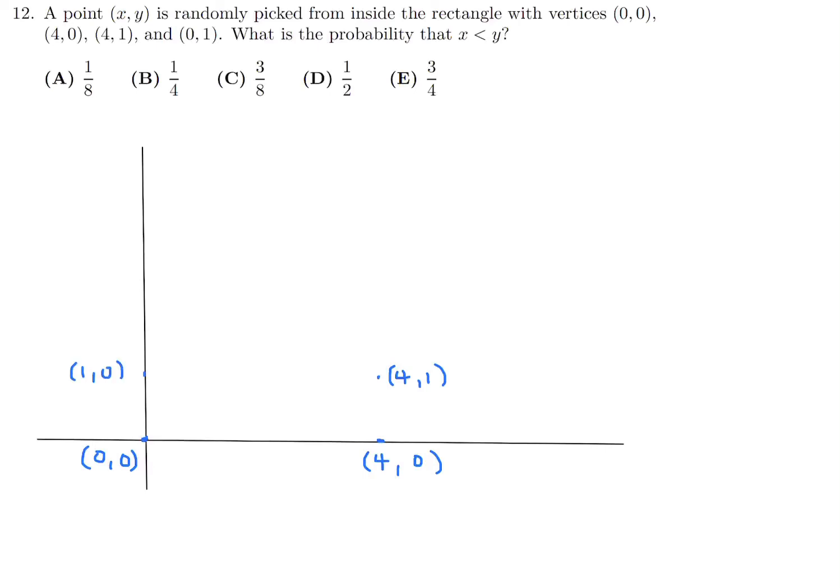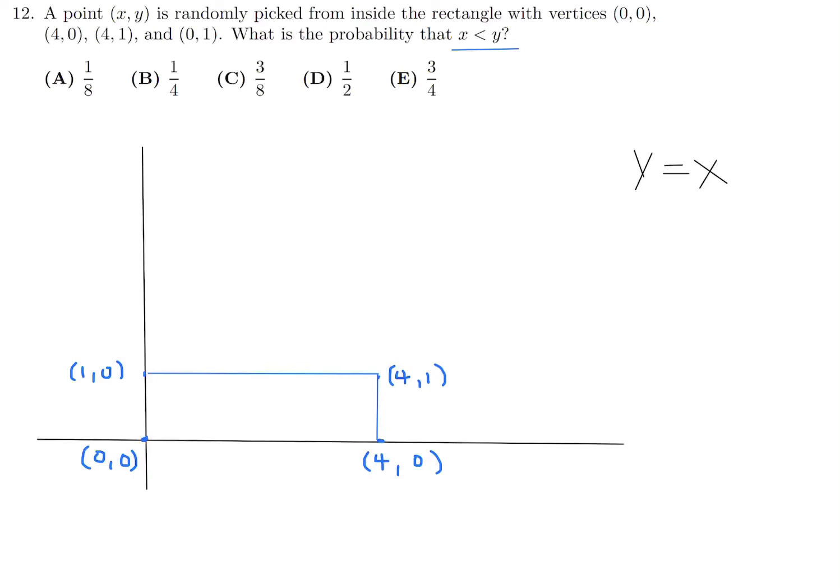And this is a rectangle. Gotta know my shapes, right? And they basically want you to figure out what is the probability that if you pick any point inside here, the x-coordinate is less than the y-coordinate. Well, how do you do that? Well, definitely you will need to draw the line y is equal to x. That line is going to definitely be of great importance.